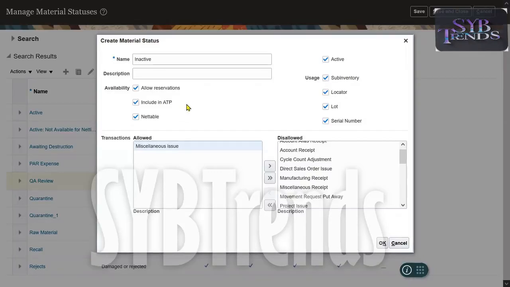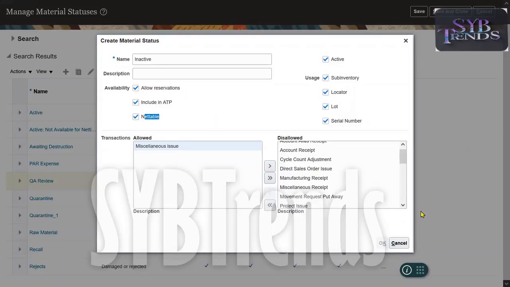If you enable this checkbox, the application is going to consider that stock to calculate the scheduled ship date for the sales order. And nettable belongs to planning. The planning model is going to consider this stock for the demand and supply planning.